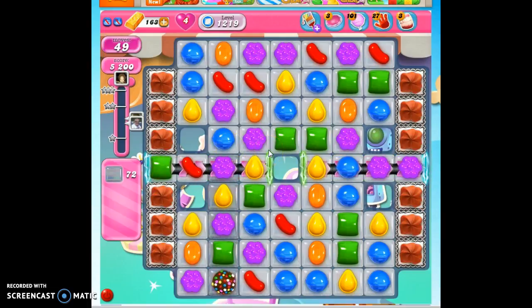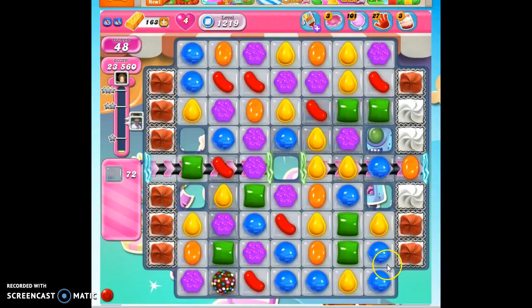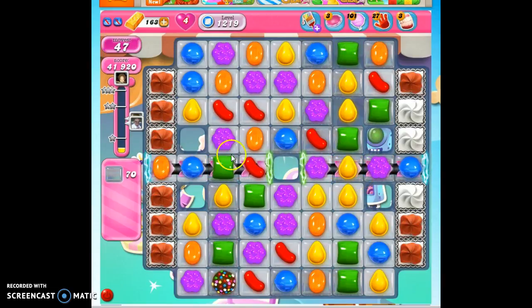I want to contemplate each move as I make it, because 50 moves is a long time, and I don't want to spend another seven minutes on this board. This column and this column are particularly difficult areas to reach because we've got frosting over the two-layer thick jelly. So we want to remove the frosting as best we can. When I can't make moves directly against the frosting, I want to try to make a move low to the ground to encourage cascading, and hopefully we get a second cascade from what develops when the conveyor belt slides through.